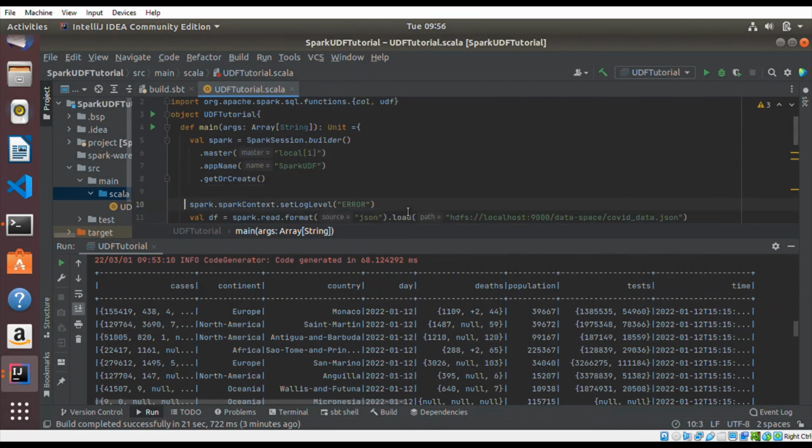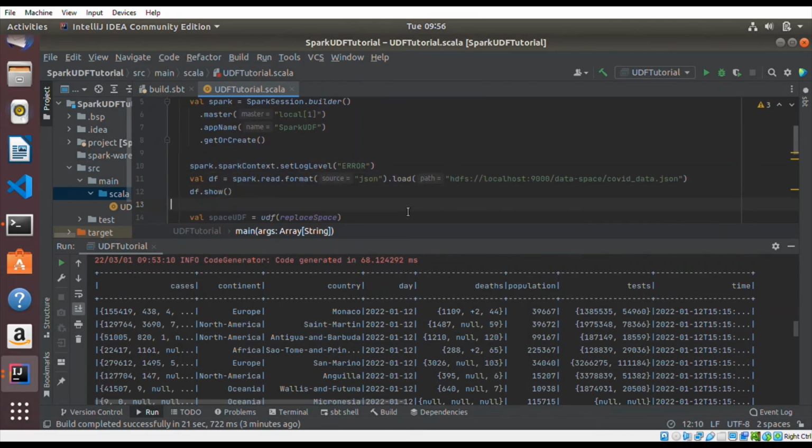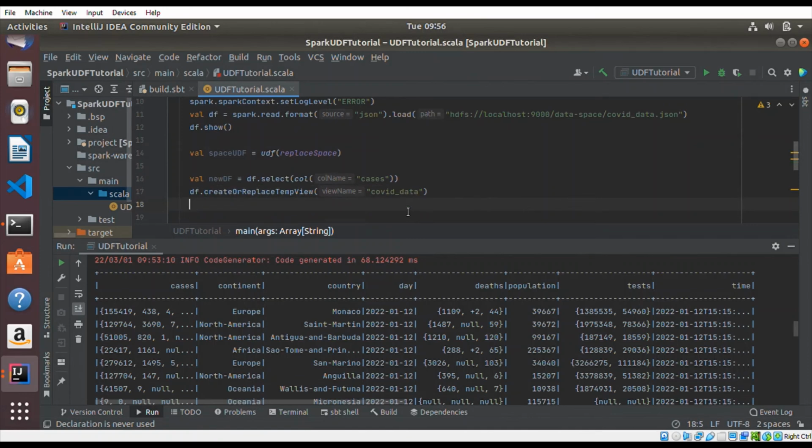So this is taking me some time. I need cases. I need col continent, and I also need col country.